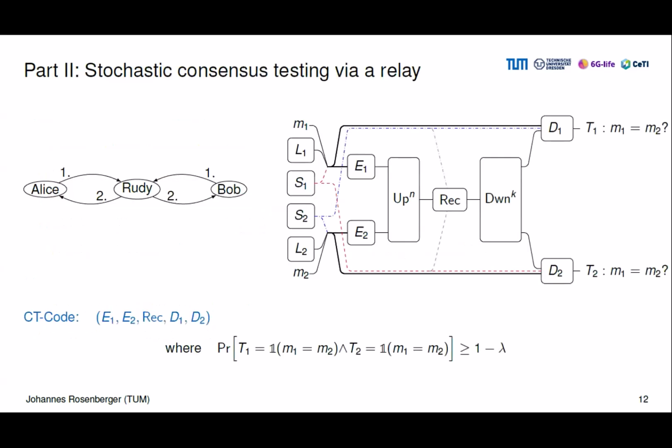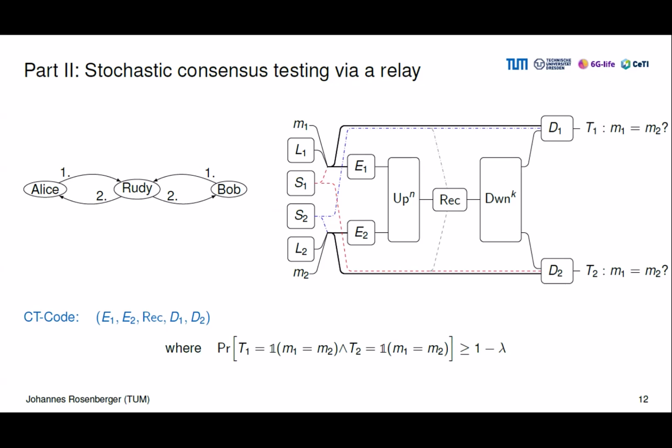Now, if we go to stochastic coding, things get a bit more complicated because we have additionally in our picture the randomization. So this is the same slide as before, only with randomization. So you see this L and S. L stands for local randomness, and L1 is only connected to encoder 1 and to decoder 1, of course, because Alice doesn't forget her local randomness. The same for S, for shared randomness. Alice doesn't forget her shared randomness, so it's connected to decoder 1 and also to decoder 2.